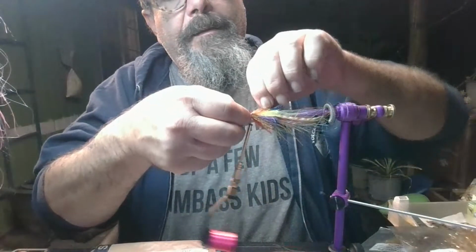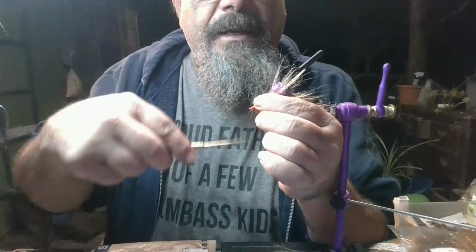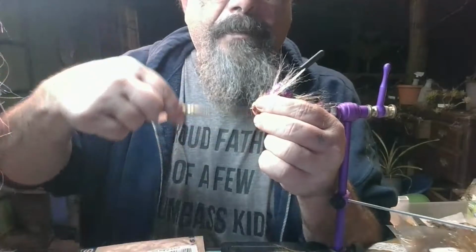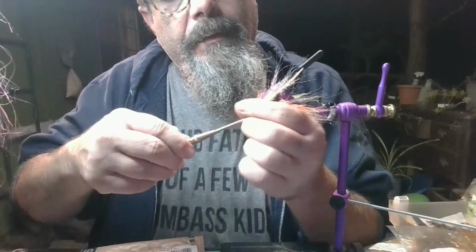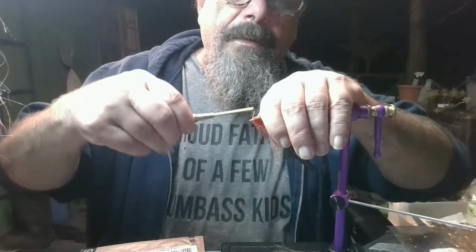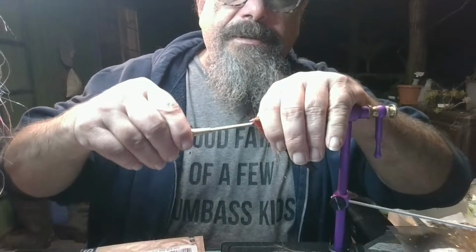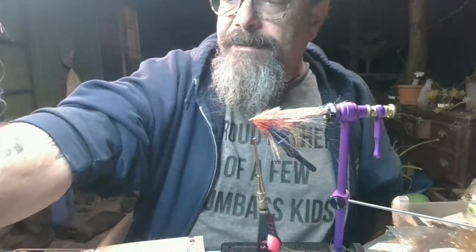All right. Cinch this down real good, tie it off, and that's pretty much the head. Of course, I have to do a lot of trimming, so give me a second here to fix this. There we go. Just like so. Don't want this going anywhere, so come back on it just as hair, like so. All right, put a whip finish on this.